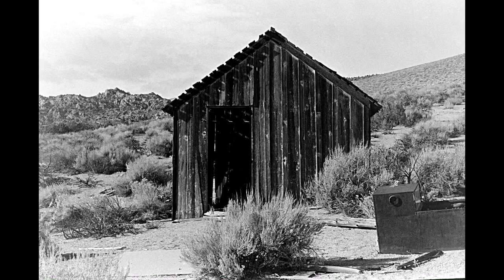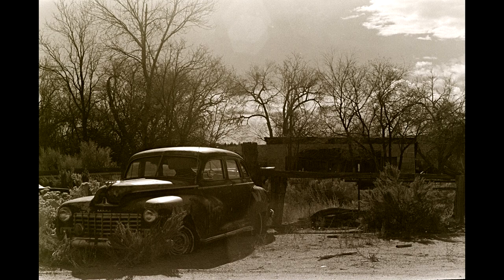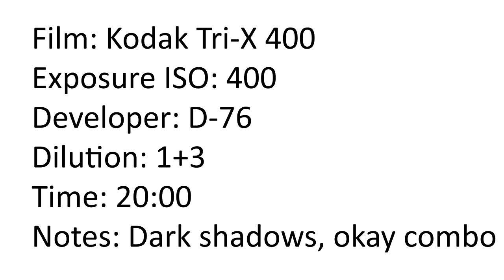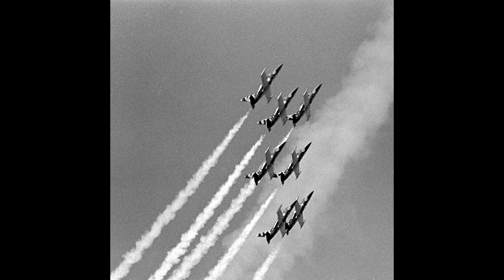Tri-X has excellent acutance with nice sharpness and contrast that complement the acutance nicely. Until I pushed Tri-X 400 to 6400 ISO, or in cases where I underexposed images by accident, Tri-X lost its acutance quickly. But in all other cases, regardless of exposure ISO or the developer, Tri-X had very nice acutance, sharpness, and contrast in the finished image, and on the negative as well.